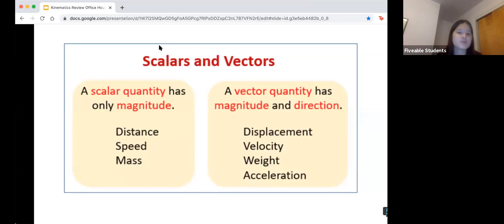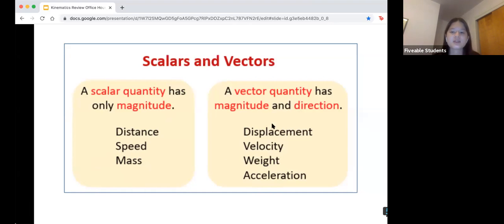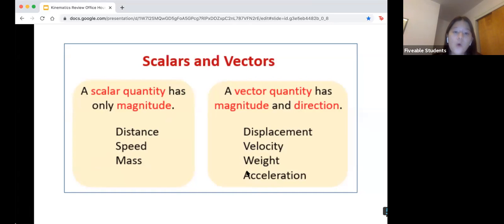Sometimes it gets a little bit confusing, right? Which one is which? So this is really easy to digest. Obviously, we don't care too much about mass and weight right now. Right now, we just care about kinematics. It's all about movement. So we're going to look at distance, speed, displacement, velocity, acceleration, and we'll define acceleration in a second. Scalar only has magnitude, so distance and speed are examples. Whereas vectors have magnitude and direction: displacement, velocity, acceleration, things like that.